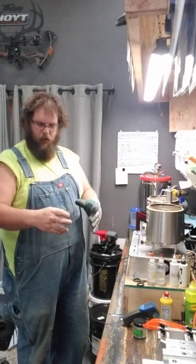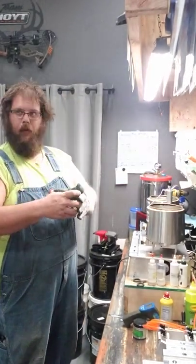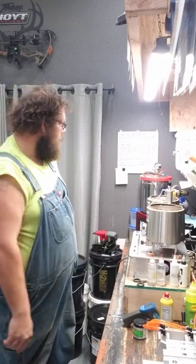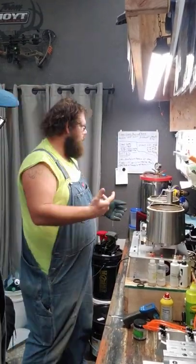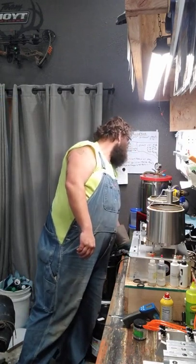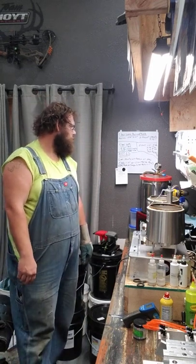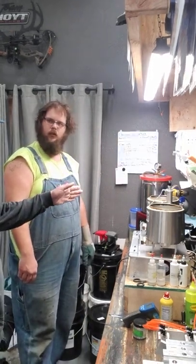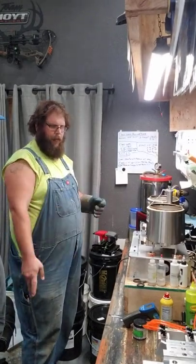Shaking it, because if you don't, you'll have really small bubbles and they'll go up. They won't create a big bubble and they'll just overflow. Oh. So when you shake it, it kind of works those bubbles together and gets them bigger. Yeah. So this running, it's like, what, a vacuum? Yep, it's a reverse vacuum, pulls negative pressure. Okay.